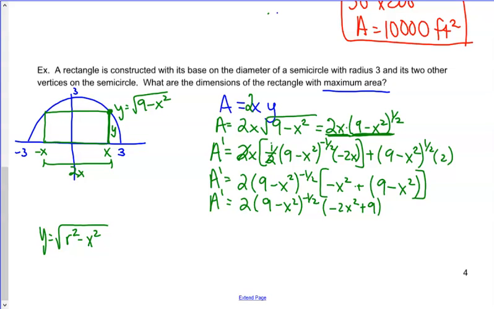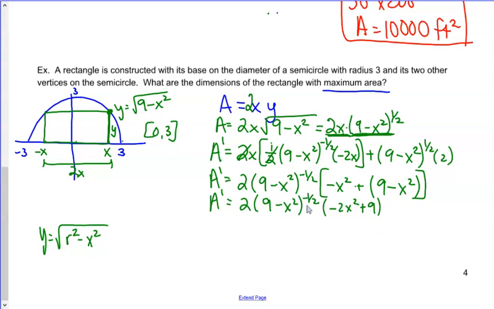Now, we could go ahead and write this in the bottom if we want, but we don't have to, okay? Our constraints basically here: the allowable x values has to be from 0 to 3, so this is the interval at which we are looking. But obviously at 0 and 3, we're going to get an area of 0. If you try to place that in there, you're going to get an area of 0. So really what we're looking at here is for this critical number.